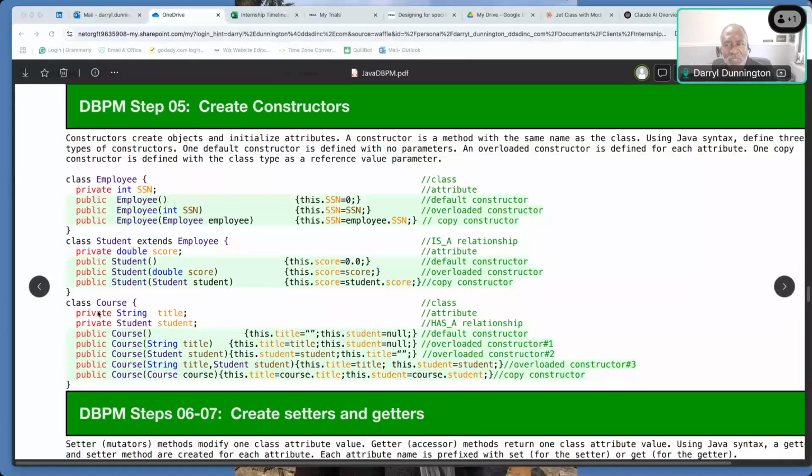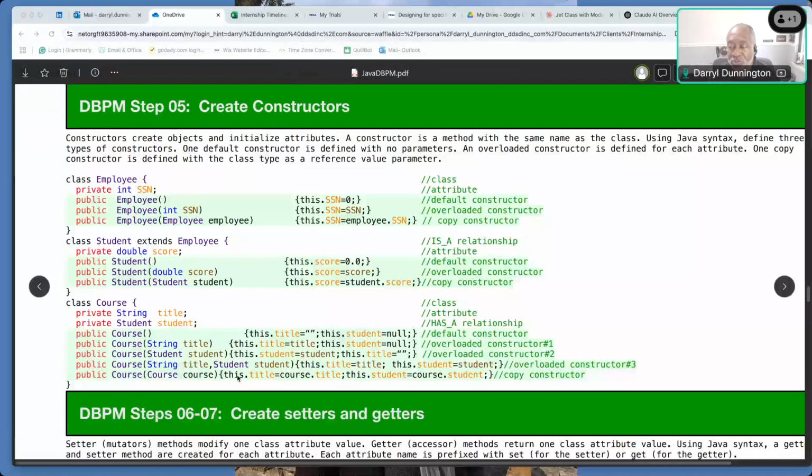A lot of the environments, I think Visual Studio, have an auto feature. It'll create constructors, setters, and getters for you. I know NetBeans will do that. Xcode will do that for you. But that's because when you're trying to build a class, you want to think of everything that it can do, all the different ways that it can be constructed. And these are all the different ways that it can be done.